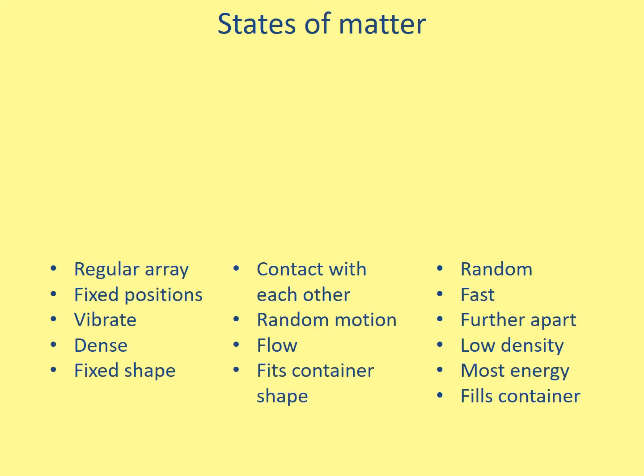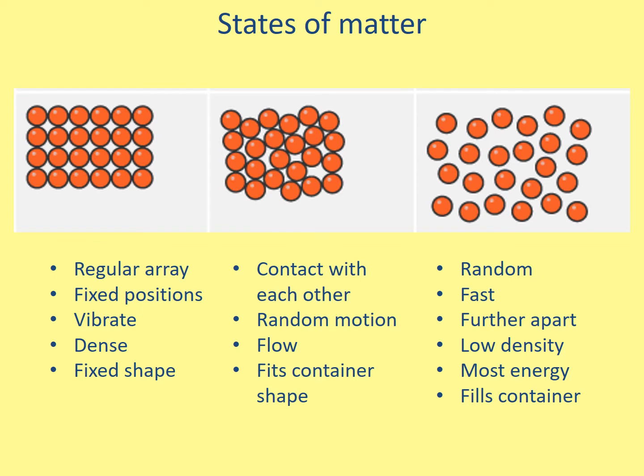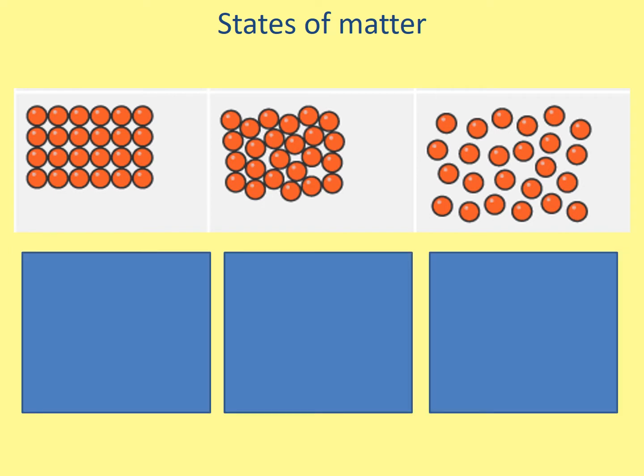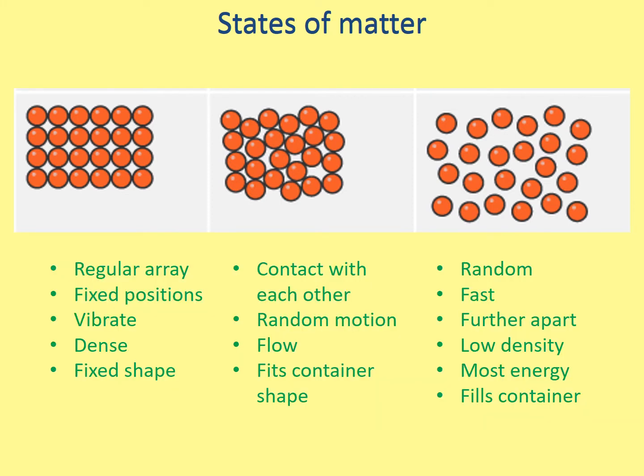Okay, so don't write any of this down. I just want you to have a look at it. Pause the video and just read through the descriptions underneath each state of matter. Now, I'd like you to see if you can write down the description of each state of matter from memory. Okay, check and correct your answers. If you only got a couple for each of them, try and add in some more that you didn't get. So you can pause the video to do that.